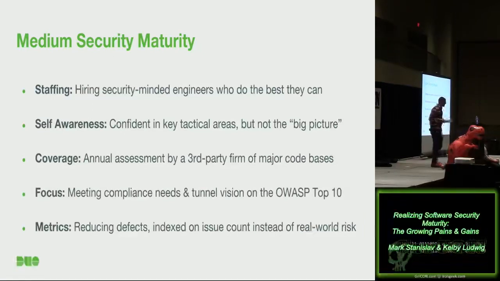Maybe you start doing more regular or consistent annual third-party pen tests, but that's about the extent of the program's coverage, and efficacy or strength is measured in number of findings or lack of OWASP top 10 bugs. So there are obvious improvements here in the medium security maturity program over the low security maturity program. However, this program is still working very tactically and not really capturing the big picture of security within the organization.